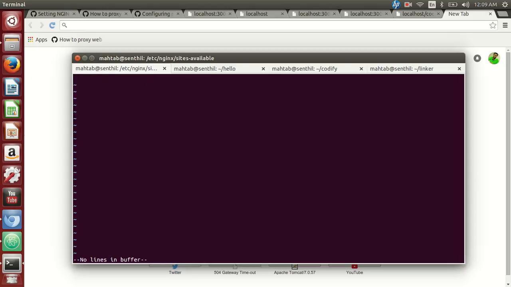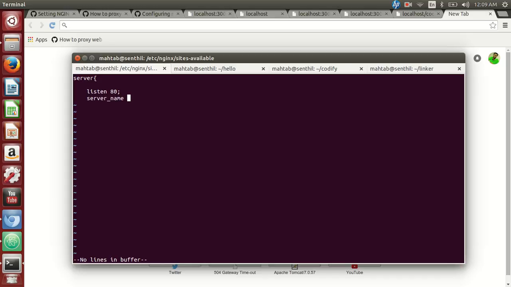In this case, we're gonna create 3 new servers, and this configuration will be a bit different. So server, again, listen on 80, and this time we are going to use the server name property.